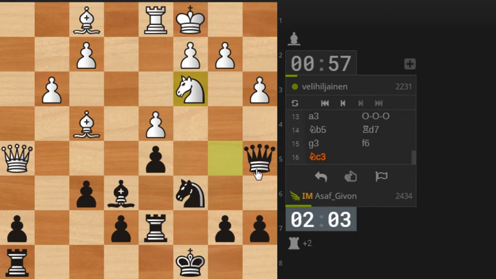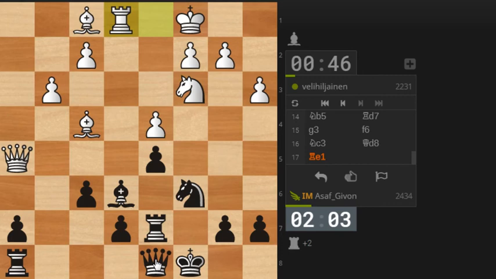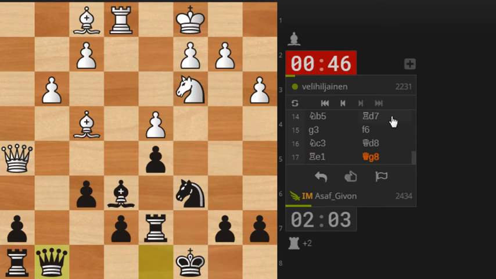Queen d8. Last resort. At least I have the time advantage, which at least means that he needs to find some accurate moves with not much time on the clock. Yes, no, queen g8. Yeah, that seems like a crazy maneuver, getting my queen from a5 to g8, but at least I have some control over the light squares right now. My bishop can finally move and release this pawn from e7 from its cage and move it forward. It actually might not be such a terrible idea.